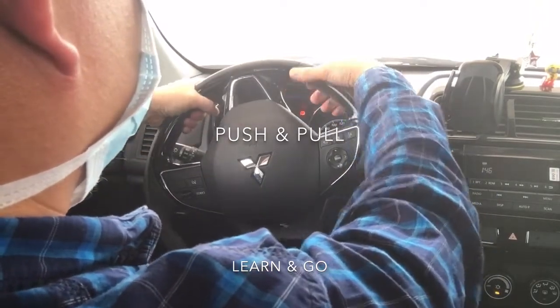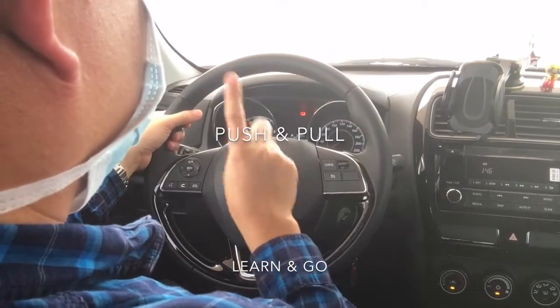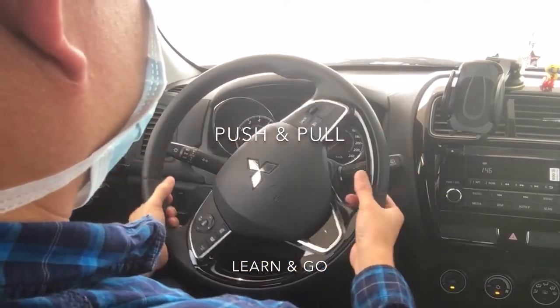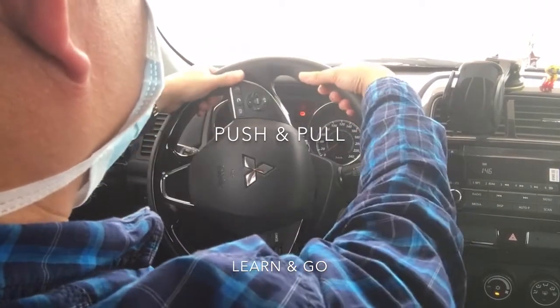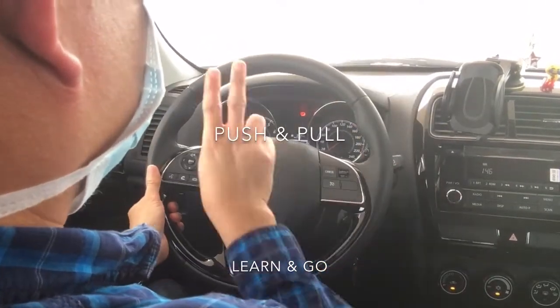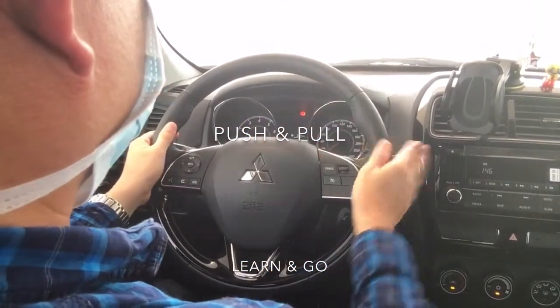So push, then pull, push, then pull. So once it is level, continue, push, then pull, push, then pull, twice. So that means our steering wheel is already on center. Our wheels are straight.